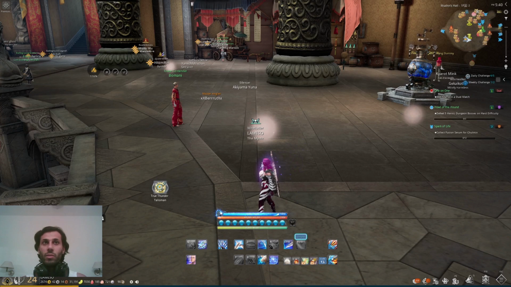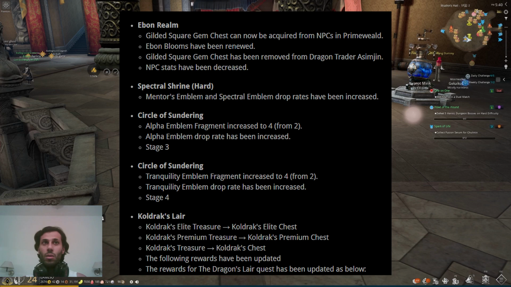So Gilded Square Gem on Ebon Realm can now be acquired from an NPC on Prime World. So I think they made it go there. Ebon Blooms have been renewed. Gilded Square Gem chest has been removed from the Dragon Trader. I don't know which one this is. NPC stats have been decreased, so you can kill the waves there more easily than before.